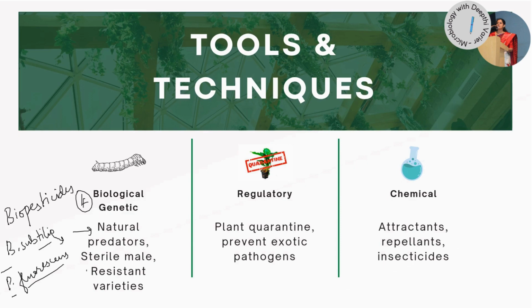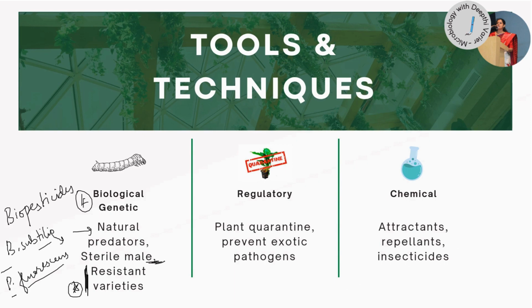Using plant varieties which are resistant. This is very important. This is a genetic mechanism. You use resistant varieties. This is a very, very popular mechanism as well. You develop a variety by breeding, you develop a cultivar that is actually resistant to the pest or resistant to a particular pathogen. It makes your job easy. You don't have to worry about most other things because now whatever happens, that pathogen cannot affect your plant.